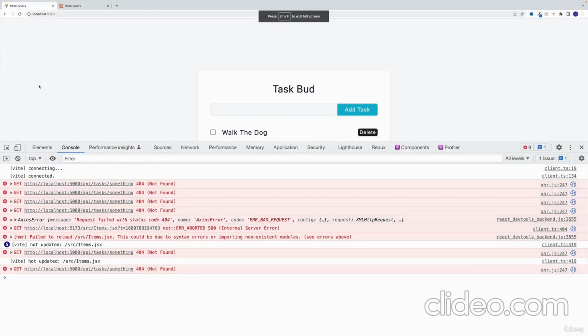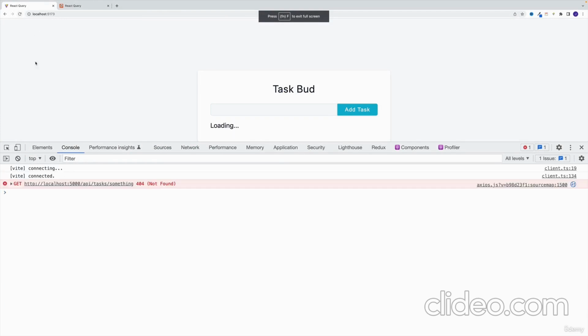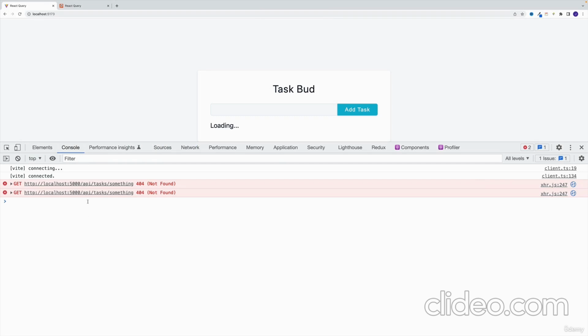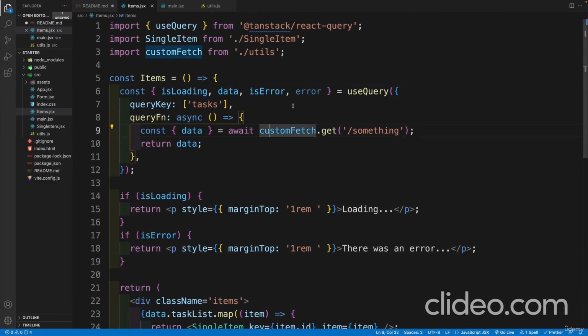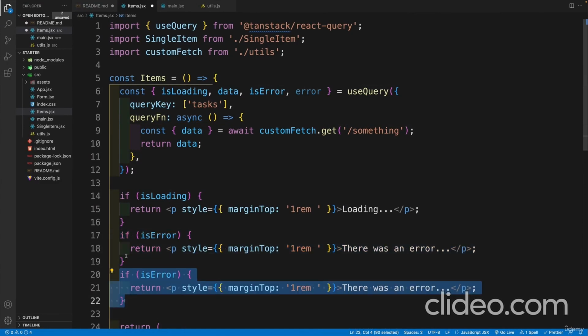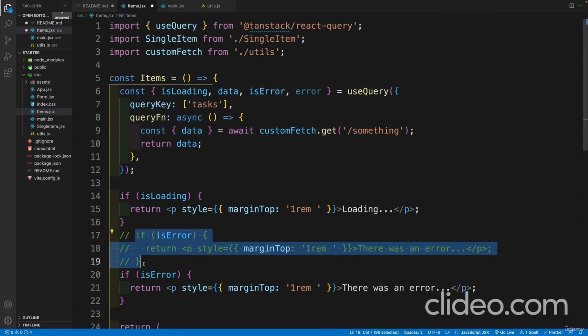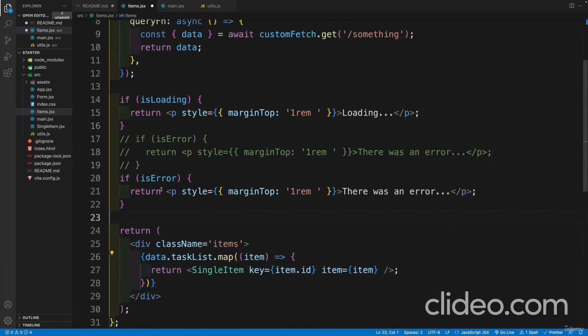So now let's navigate to the browser. And first of all, you'll see how React Query essentially is trying a few times. And essentially after a few times of trying, then it throws that error. And notice over here, I have the text display. Now, if we want to get the actual error, let's do the same thing. Let's copy and paste first of all. I'll comment this one out so it stays for your reference.